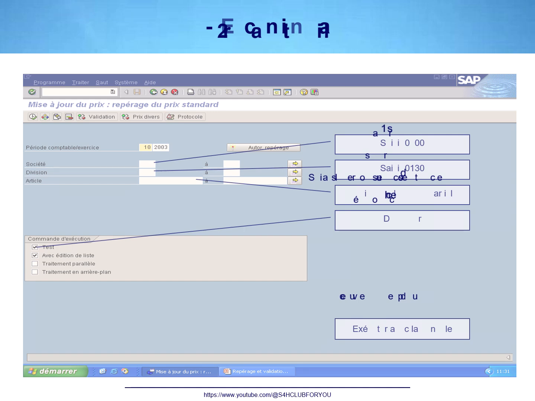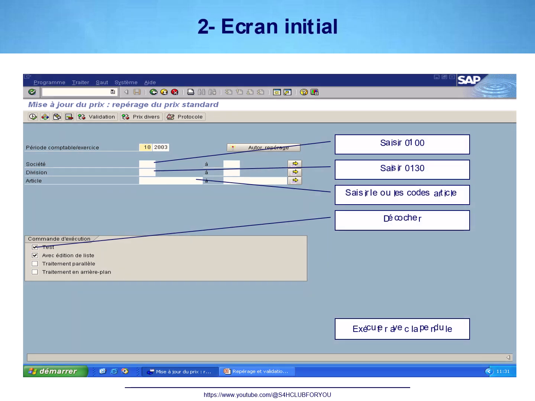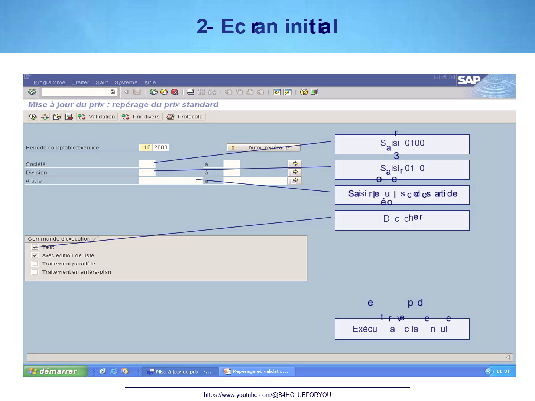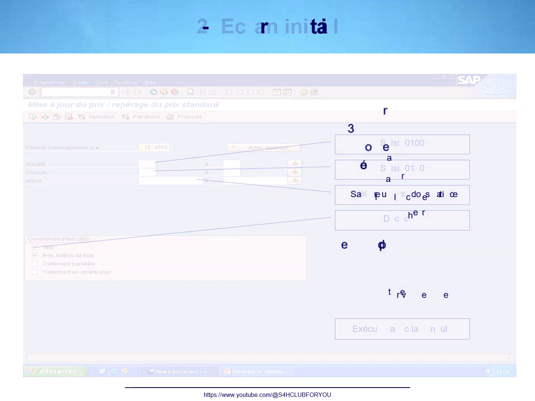Sure. What's after marking? Then comes the really critical part. Validation or release. Same thing, different names sometimes. This is the big one. This is it. This action officially saves that estimated cost. It becomes the new active standard price right there in the article master record. Where exactly in the master record? It updates the accounting 1 view that holds your financial valuation data and also the costing 2 view, which is key for all your cost accounting analysis. Okay. It's this validation step that truly transforms that calculated number into a real usable figure inside SAP.